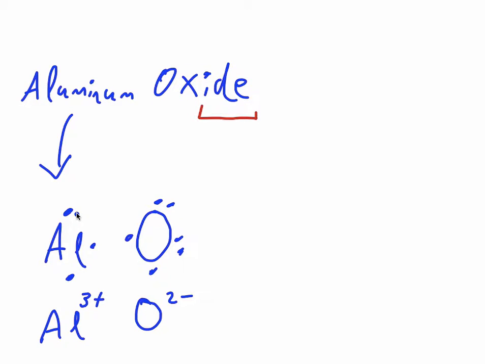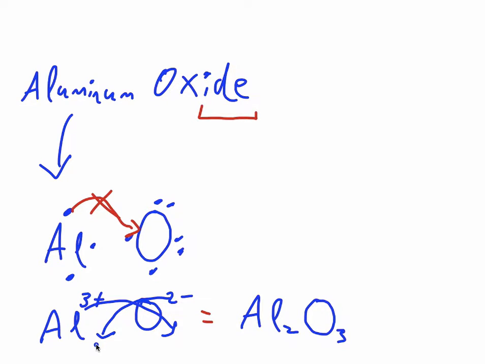Now, in the past, we were drawing arrows to show all this, and that's fine, showing the transfer of electrons, but that's a little bit too much. What we can do is simply balance this like we would in math. What's the common multiple between 3 and 2? It's 6. So we multiply aluminum by what we need to make that 6, which is 2, and multiply oxygen by what we need to make that 6, and that's 3. And there's the balanced compound. You might notice that a trick is just switching them. But you want to be aware, if this was plus 3 and that was minus 3, you don't need to switch them at all. Let's do an example of that.